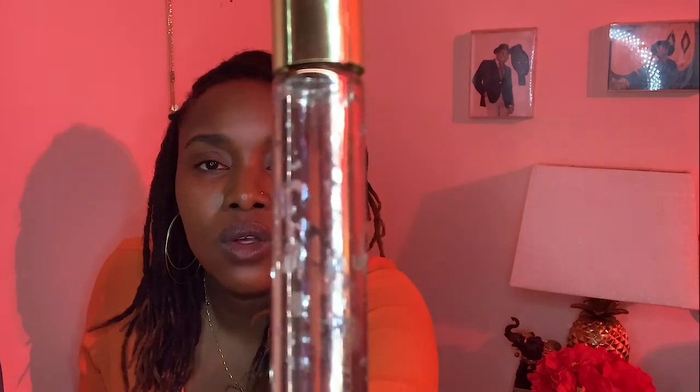Next up. Okay, so coming to you live. We have Tom Ford Orchid Soleil. Now, she looks worse than she should be because I honestly don't even remember beating her up like this. But if you can see, this is not a design. This is the gold paint that has just disintegrated over time. I've had this about 4 years now. When I purchased this, I wasn't looking for anything in particular. I saw it and I was like, oh my god, this is so nice. It has this creamy denseness to it that I can really appreciate.